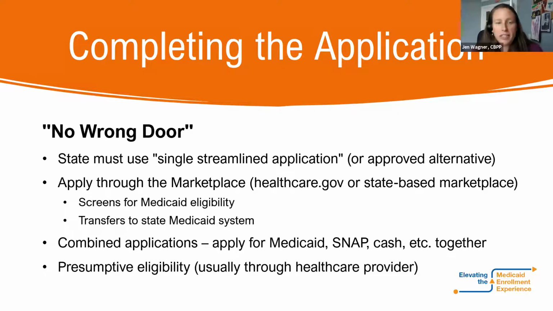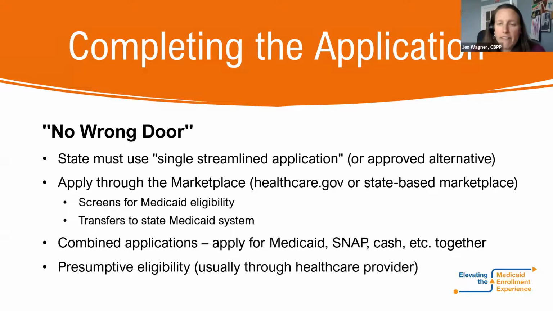Now, some states also have Medicaid as part of a combined application. This allows an individual to apply for Medicaid, SNAP, cash, and even other programs together. Unfortunately, with the advent of the ACA, a lot of states did split off Medicaid and made a Medicaid-only application. So in those situations, it's important to consider how individuals who are applying for Medicaid and are likely eligible for other programs like SNAP and cash are referred to those programs, how those applications are pre-populated, or other strategies to make sure that people are enrolled in a full package of benefits for which they're eligible and what's needed to support their family.